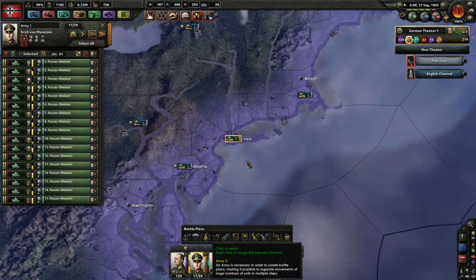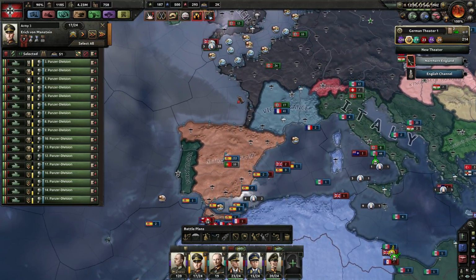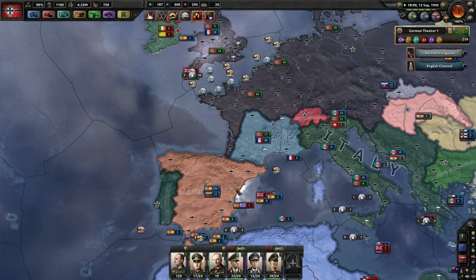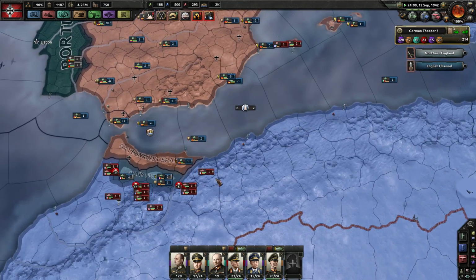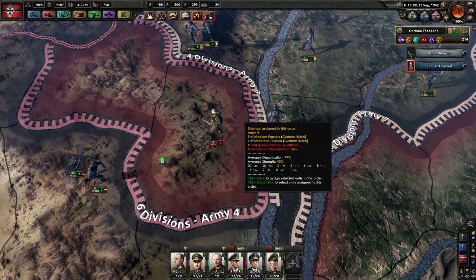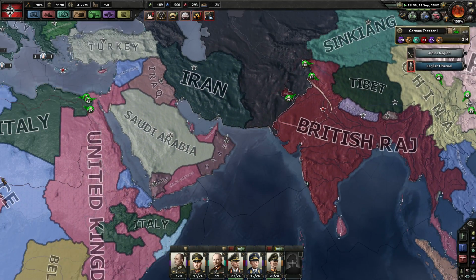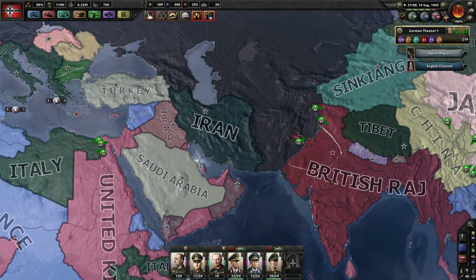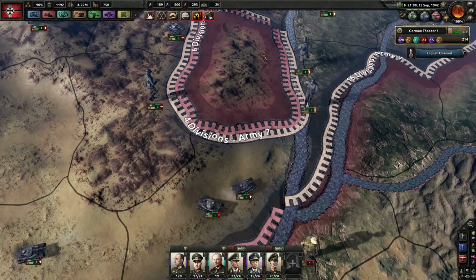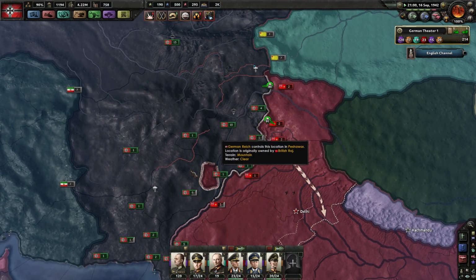Hey, Manstein, you are ready. That's okay, come to France. And we might use you in Africa. We'll see. Although originally Rommel was the one who was fighting in Africa. This shouldn't take too long.